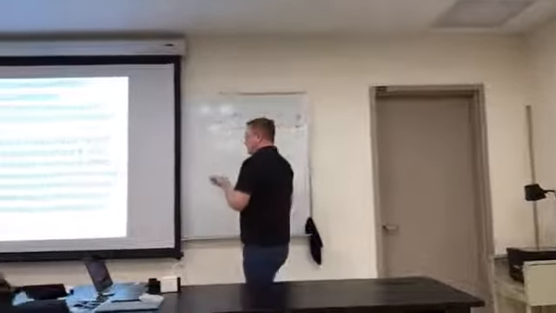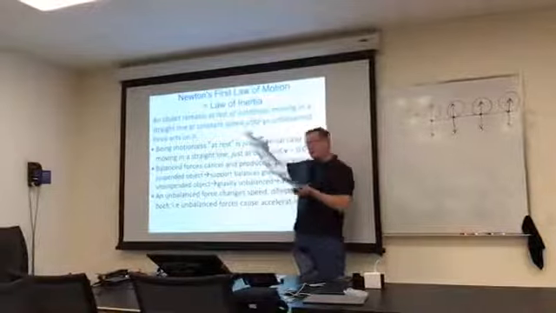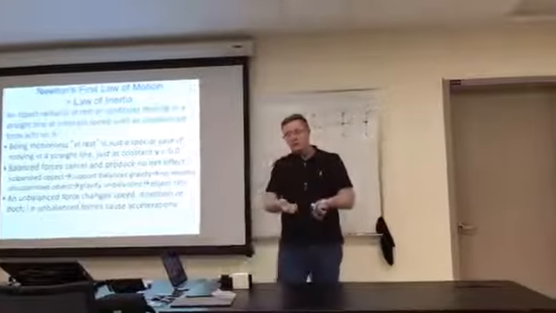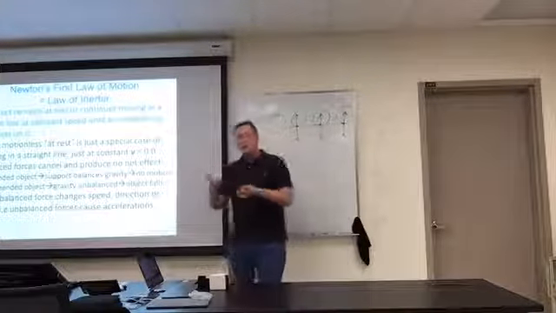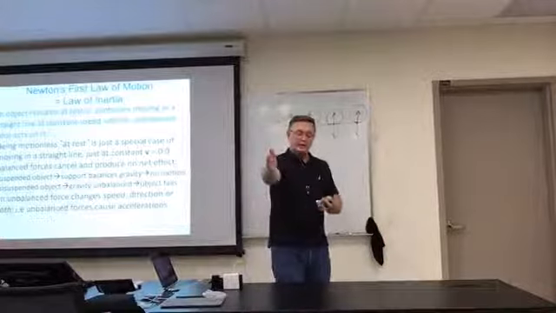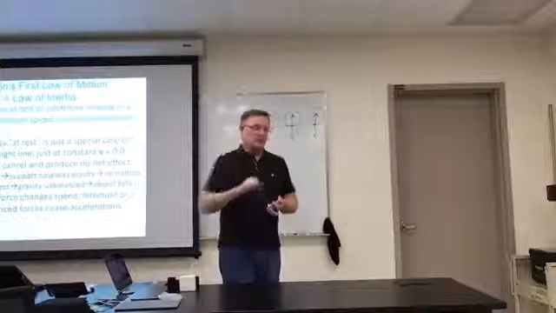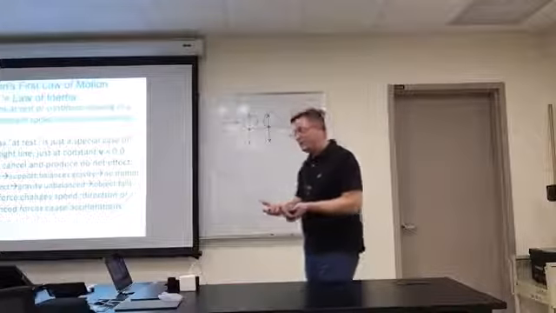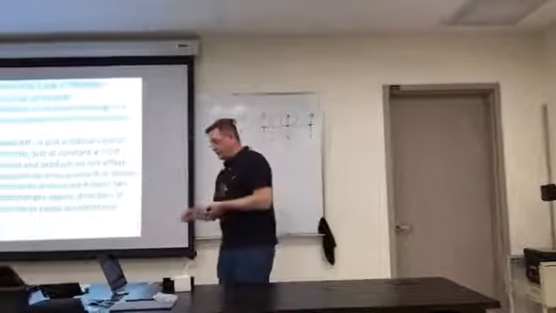And so straight line motion is what things want to do. It is the natural state of motion in our universe. Anything that isn't moving wants to remain motionless. Anything that is currently moving wants to continue that motion in a straight line at a constant speed and will continue to do so until an unbalanced force changes the scenario. So straight line motion is the most natural state of motion.